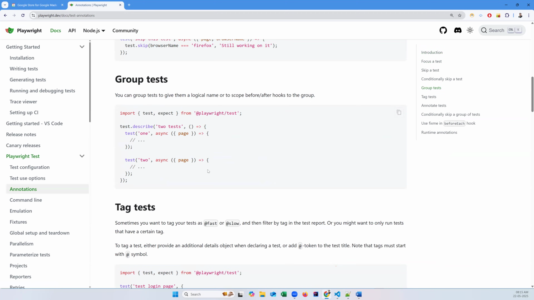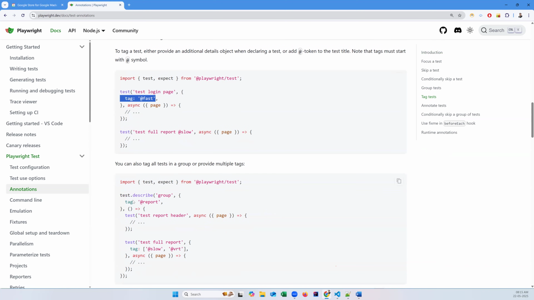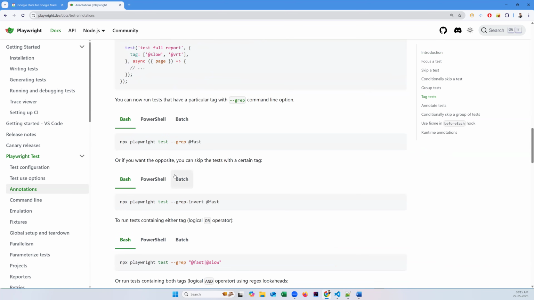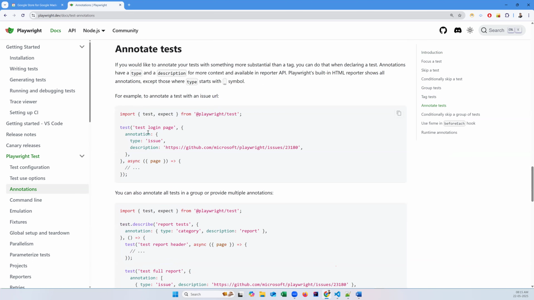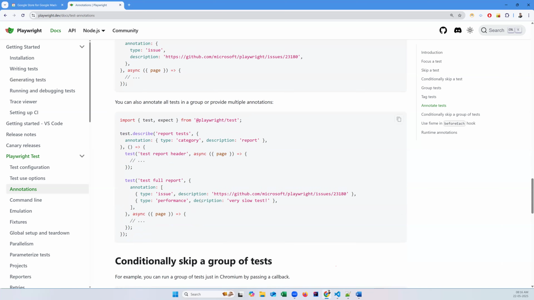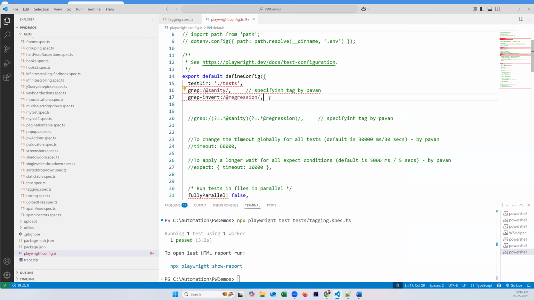So you can see these are all things we have discussed again. So tag the tests. So we can specify the tag like this, fast to slow, something like this. And we can also specify inside the configuration file. So this is how we need to run all the tags. Yeah, this is the configuration file, I guess. No, they have not given it anywhere. Okay, so I think that grep invert won't work here. So let's try to do this only. Okay, this won't work. Let's remove this.